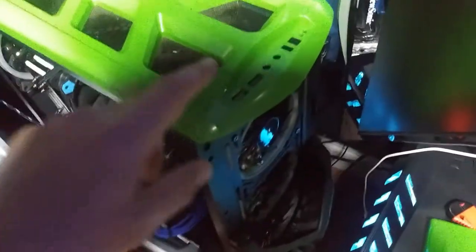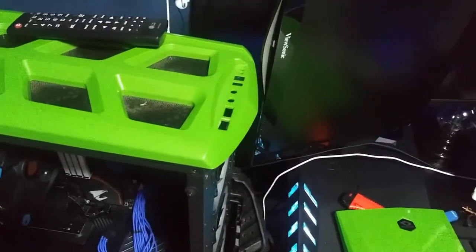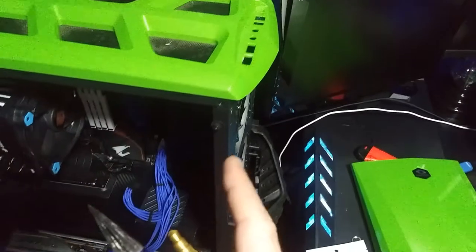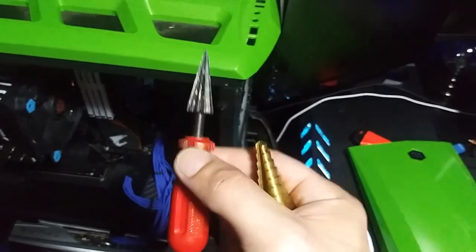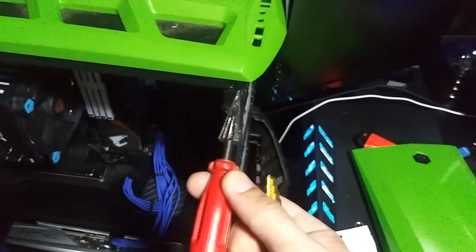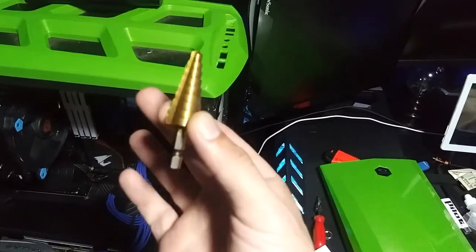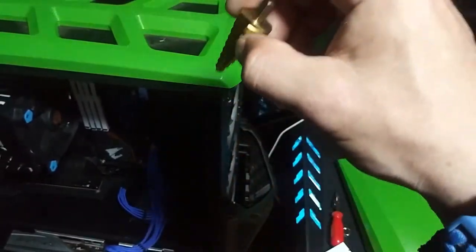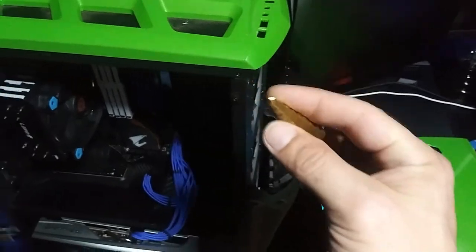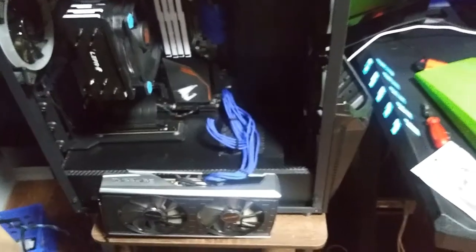I was thinking about where I can mount it. I was looking at this empty USB port — that's where I'm going to put it. To get a perfectly sized hole in there, I'm going to use two tools. The first is called a reamer, used to make holes or get holes started. The second is a stepper bit, which will get my hole perfectly round and as wide as I need.